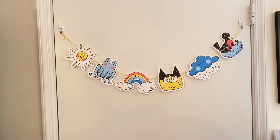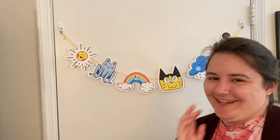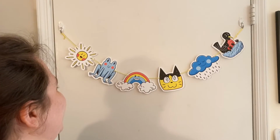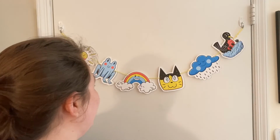Ta-da! He's super cute. I put him on the back of my studio door, and I just love him. I didn't actually think I would like this much, so it's kind of unexpected, but great. And now I want to make him for Halloween and Christmas and other random holidays, like Earth Day just passed, but that would have been good too. But I think it's super cute and I'm really excited about it. Mine's very short. You could make it very long. I guess you could print doubles of them and just make it go on forever. But I'm really pleased with this.